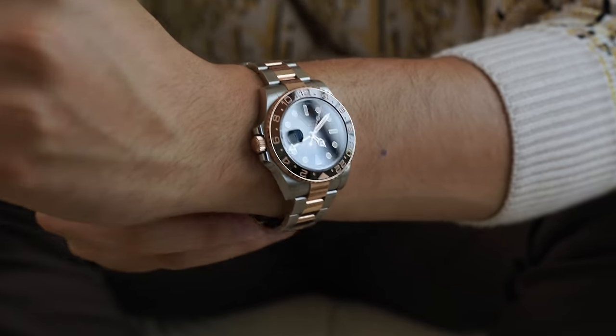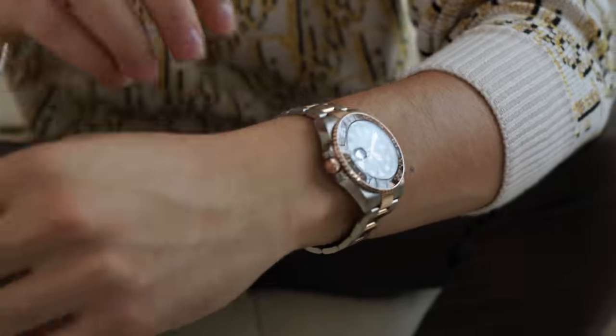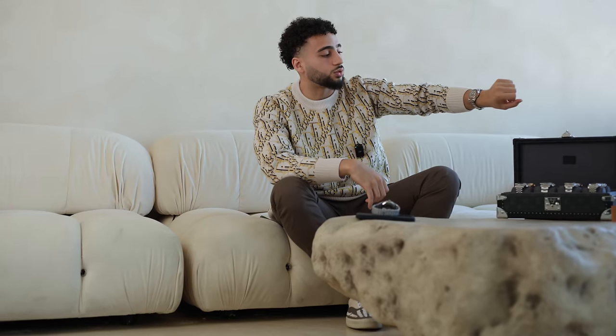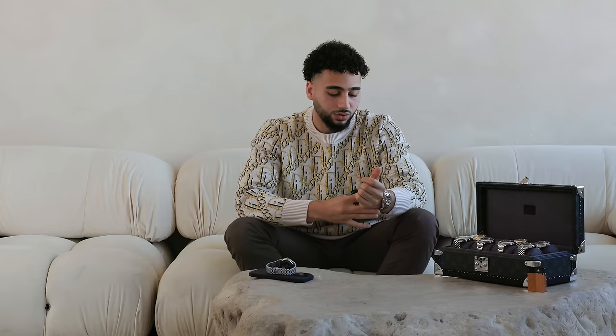This watch looks a little too old for me — it just looks like it belongs on someone over 30. I do wear it from time to time, I'm trying to accept it for what it is. It is a very nice, classy watch, and I do like the colors — the stainless steel with the rose gold. The dial is kind of a little brown. It's very nice, just not for me. Feels really nice on the wrist and it's not too heavy.